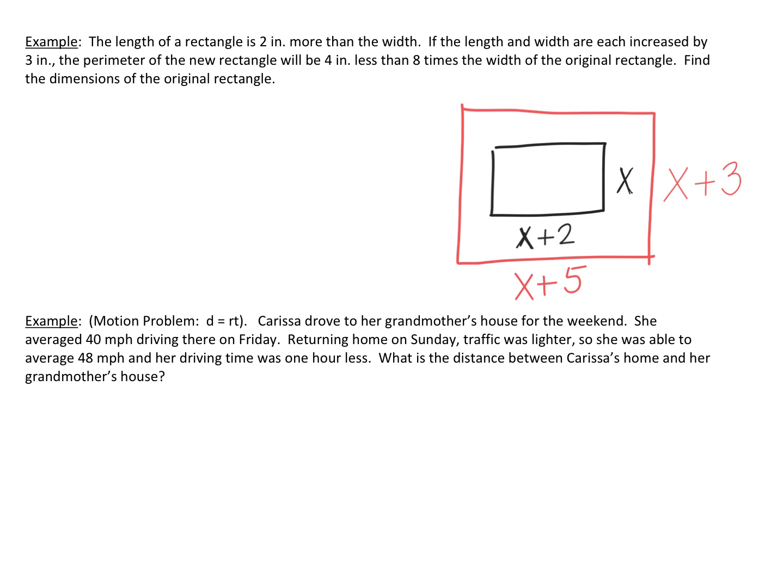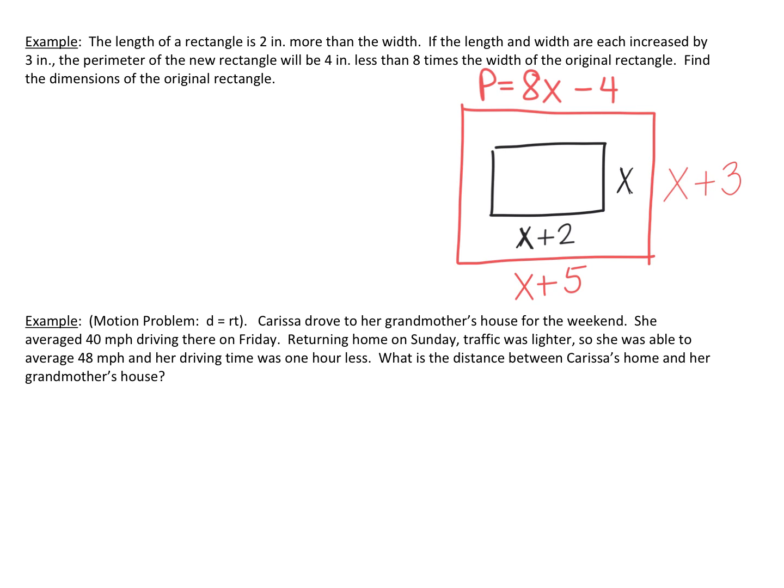Wow, okay. When I hear 4 inches less, what do I need to think? Minus 4. And then 8 times the width. To do that, I would multiply the two things. So the perimeter we know is 4 less than 8 times the width, which I represent as 8 times the original width, which we know is x. So 8 times the original, but 4 less than that, so minus 4.